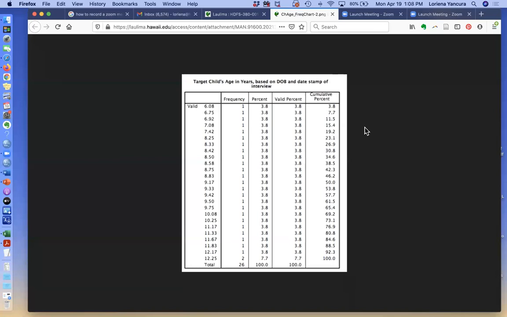So if I asked you, 25% of the kids were under what age? Well, you'd go to this cumulative percentage here and you'd see between 23 and 21. So right around here. And you say a quarter of the kids were under 8 and a third years. Okay, so that's our frequency chart. We get a real feel for what the data look like.